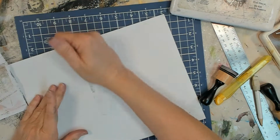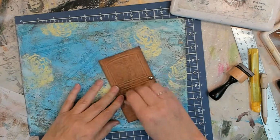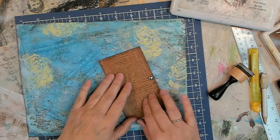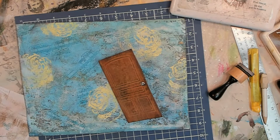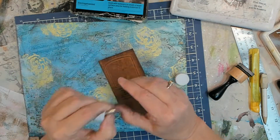So we're doing that. And we're going to flip it back over. And there's my hinge. And watch the door. It just keeps popping back up. And it's like, oh, it keeps popping up. I don't like it. Put a magnet on it.